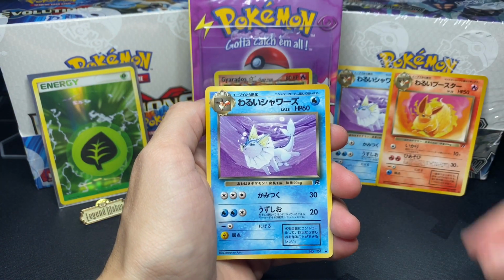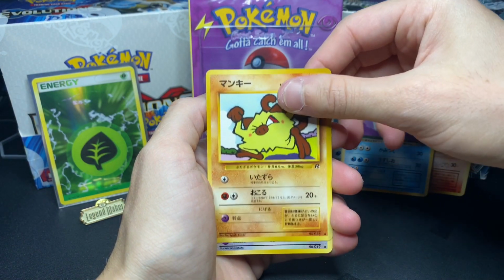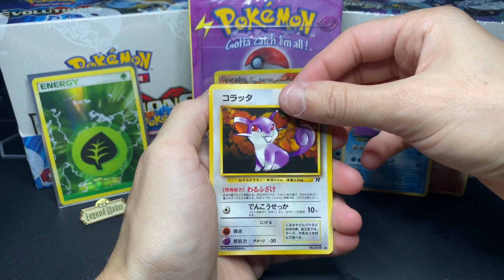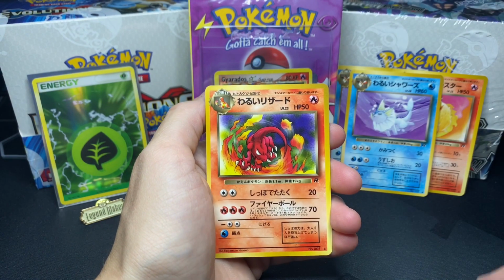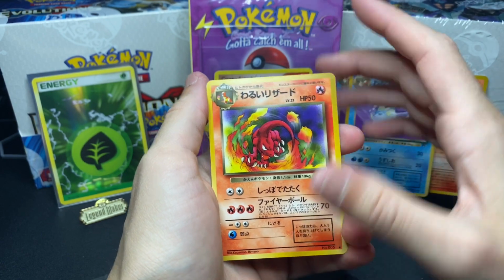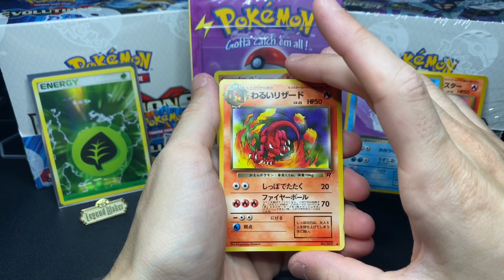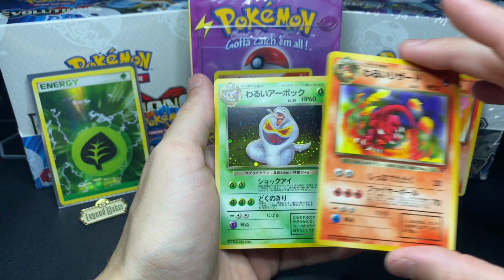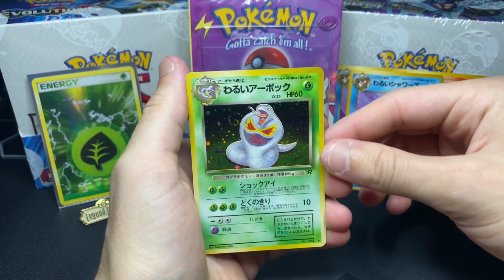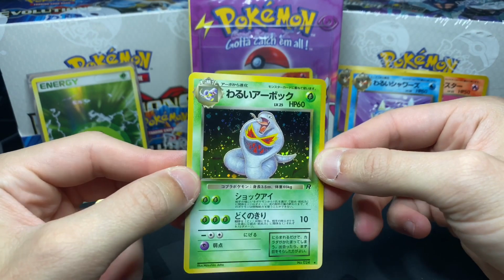Oh, we got another Vaporeon, so we didn't get the Jolteon. We got a Mankey. Rattata. Ooh, that's a nice one. Dark Charmeleon. We got a Charmeleon. And for the rare, no wait, do we get another Charizard? Ooh, we got an Arbok. Arbok. But we got a beautiful swirl right next to him.